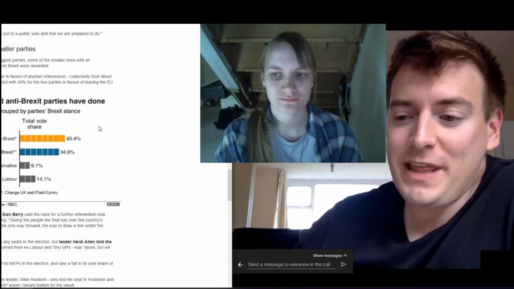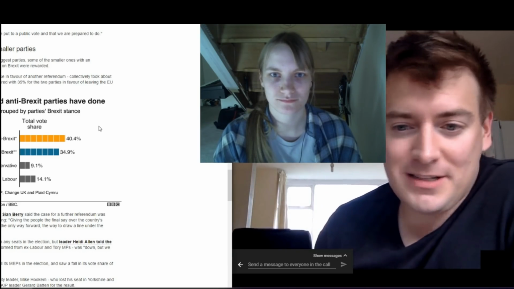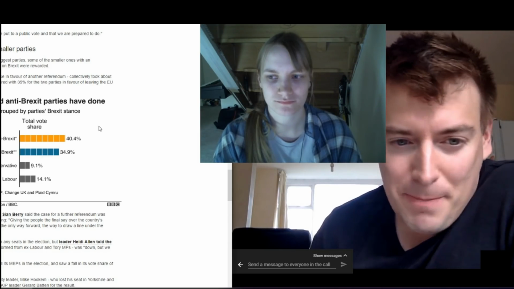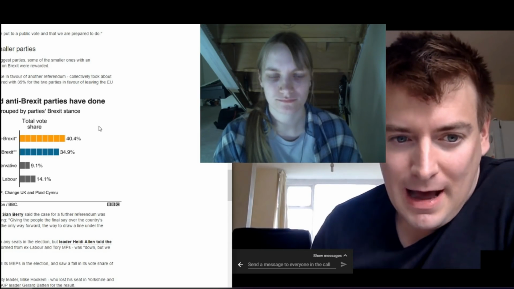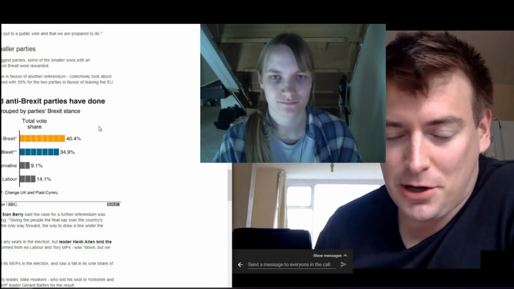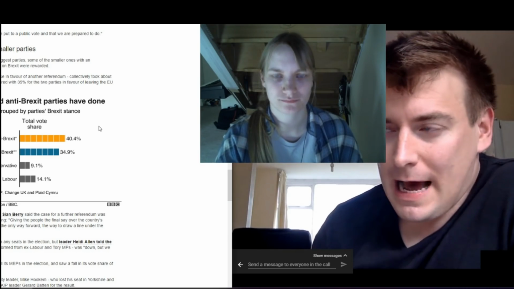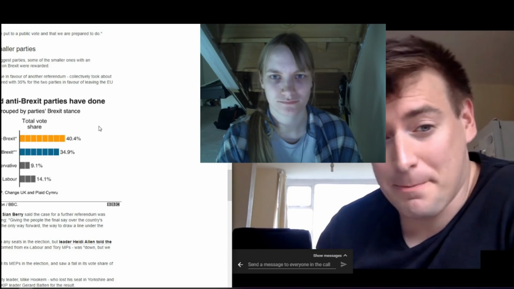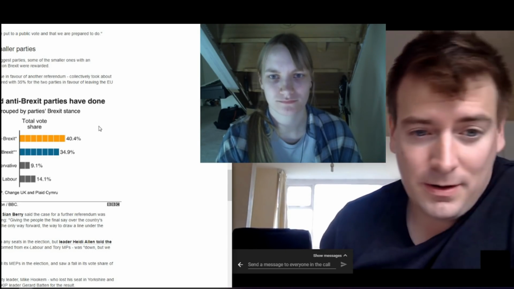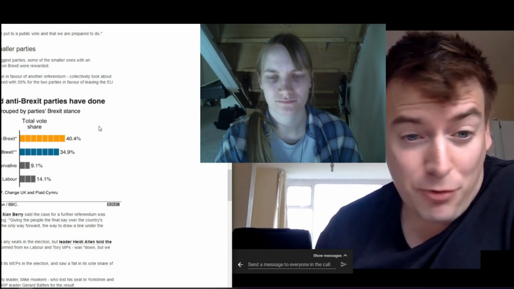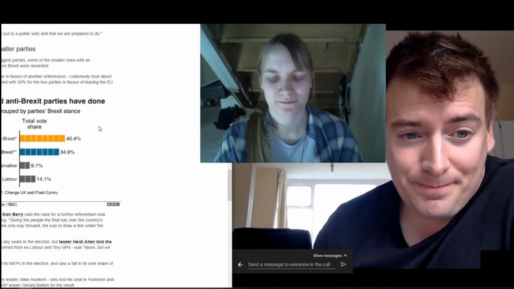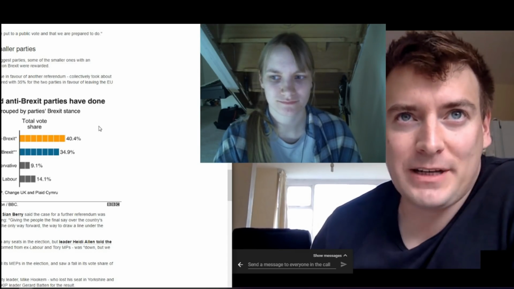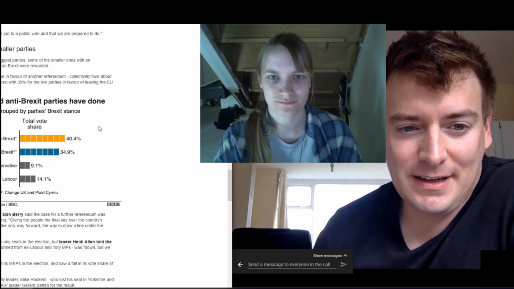And then within that choice, you can decide Lib Dems or Greens. I think the Greens picked up a lot after the Extinction Rebellion stuff and all the climate conversation we've had recently. So you could pick your poison on pro-Remain, but the real big choice was whether you wanted to vote Brexit Party or a party that was pro-Remain.